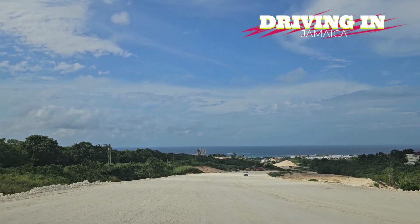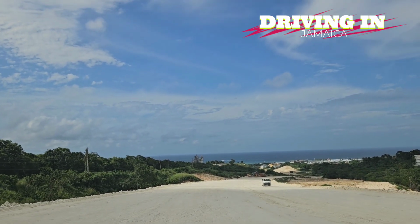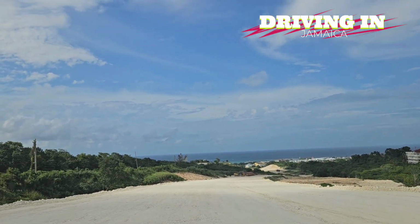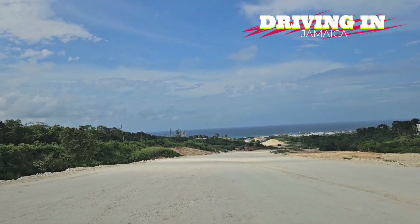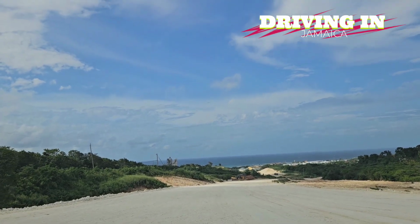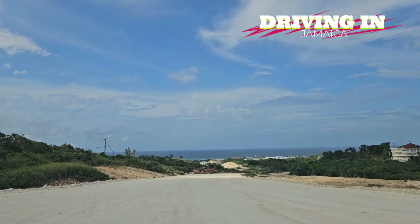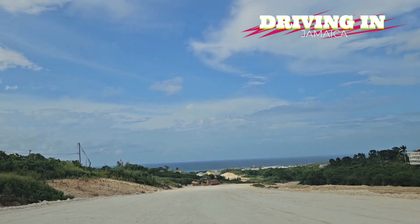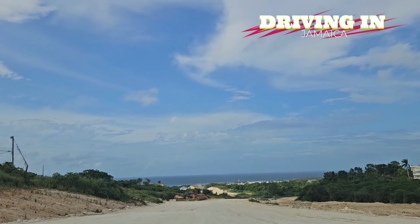So the entire project is the Montego Bay Perimeter Road project. This includes building a Montego Bay Bypass Road from Ironshore to Irvine. It involves building the Long Hill Bypass, and it involves upgrading Barnett Street and West Green Avenue. So today we are showing you the Montego Bay Bypass Road. This is the road that's going to form like a semicircle around Montego Bay, so that if you don't want to drive through the city and deal with the traffic, you can use a bypass road and literally drive on the outskirts and avoid the traffic.